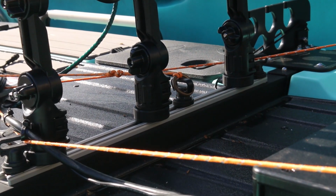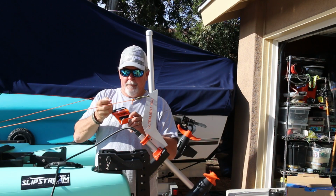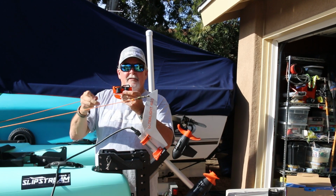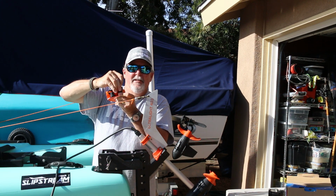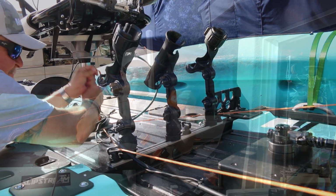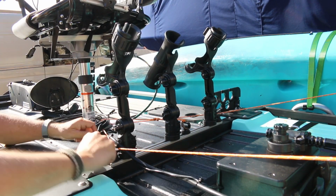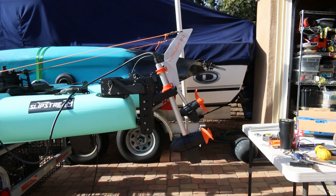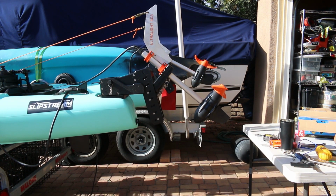I put another one of these T's right in the middle of the gear track that's behind the seat, so I can pull this brass ring and clip it over the end of that T. And that is what's holding these motors up right now. So it's a pretty easy function. It's probably not the finished product, but it's going to work for my first test drives.